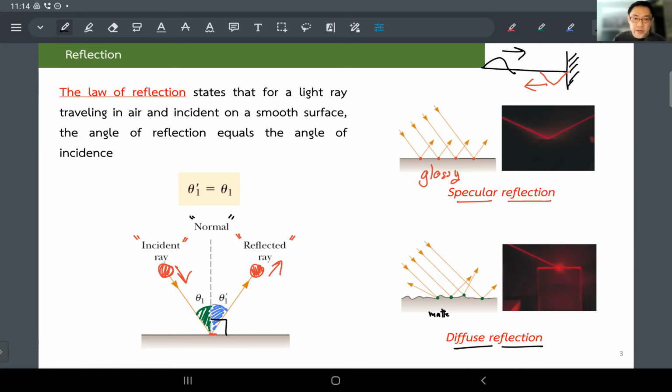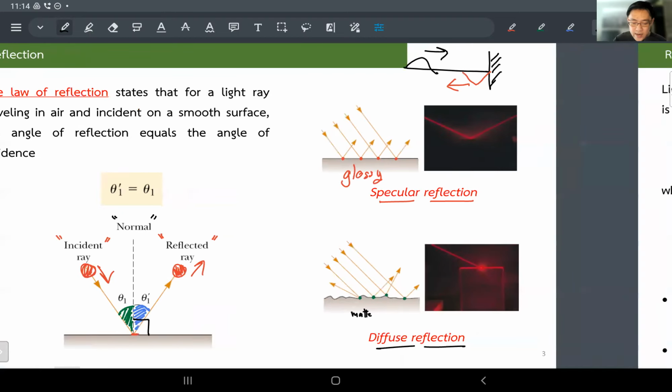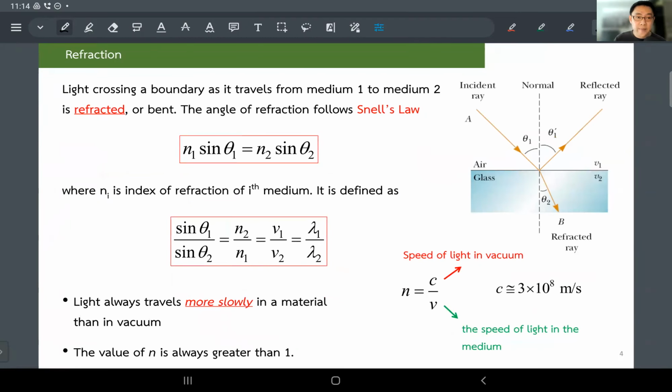There's nothing very interesting much, right? Even though that's a very crucial property to study. Next one is the most important one today. It's called refraction. So instead of going reflected back, what happens if you have another kind of medium that still allows light to go through? For example, glass. Everyone knows that light can travel through glass.